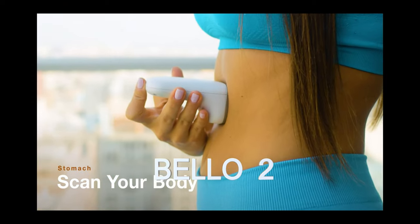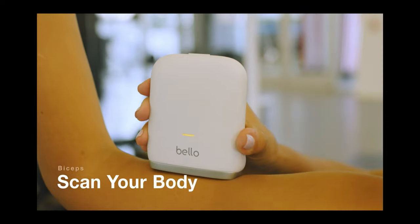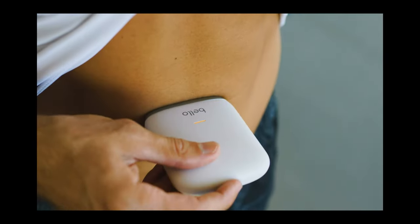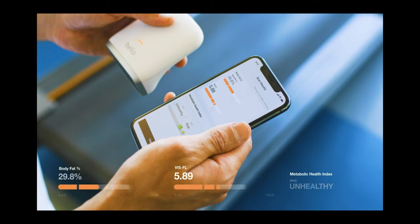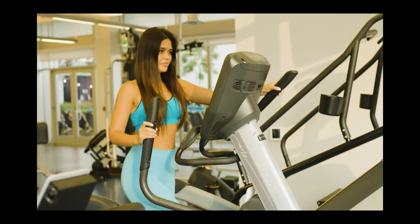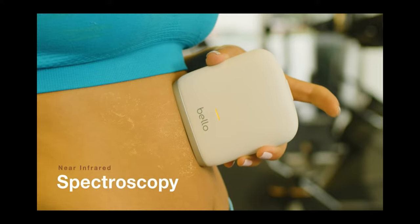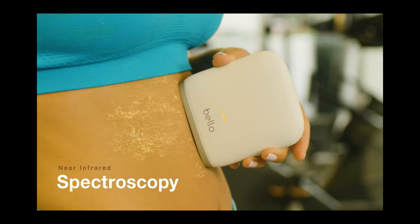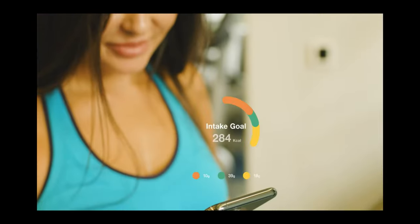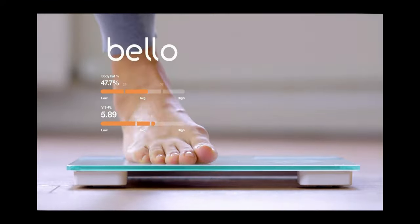Bello 2: Next-Generation Bello Technology. This premium whole-body fat analyzer makes it quick and easy to check, track, and manage your health. As the first and only portable whole-body fat management tool, Bello 2 delivers professional-level measurements in seconds with a sleek handheld device you can easily use at home or on the go. Measure your key health indicators — Bello 2 keeps you informed of your body fat, visceral fat, metabolic levels, and BMR with easy-to-read mobile app reports. The comprehensive Bello 2 index simply and easily provides the actual health insights you need to make lasting lifestyle change. The price is $249.